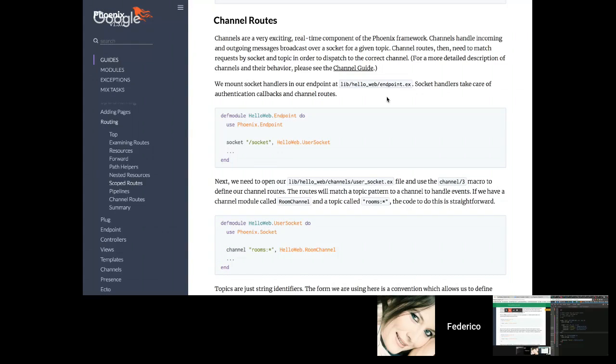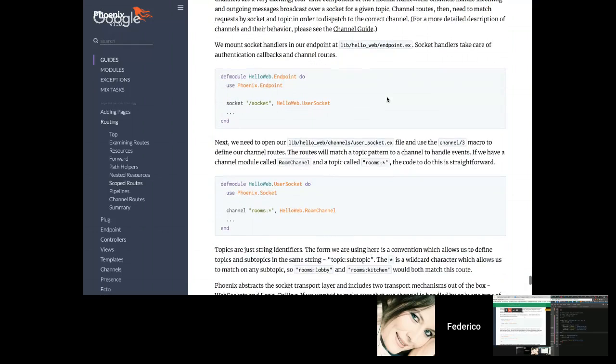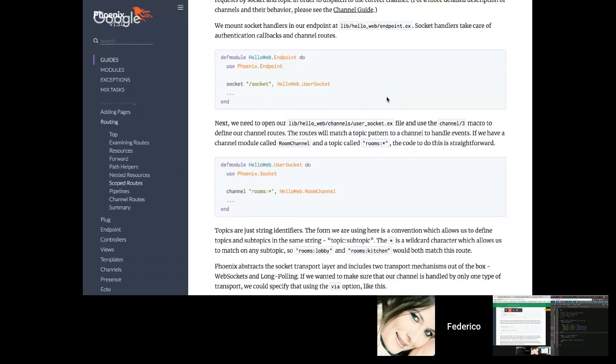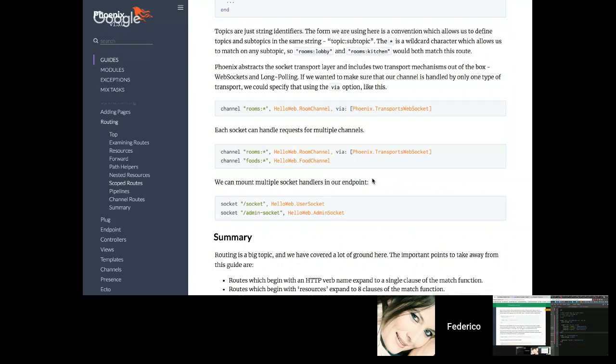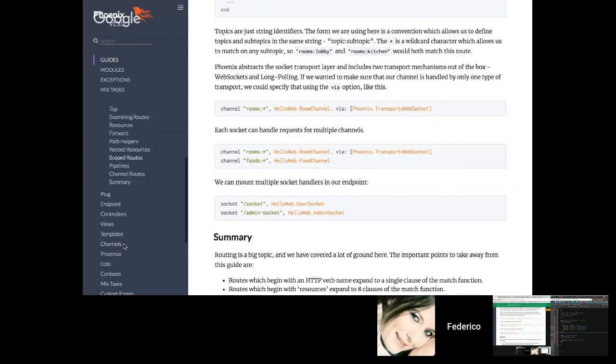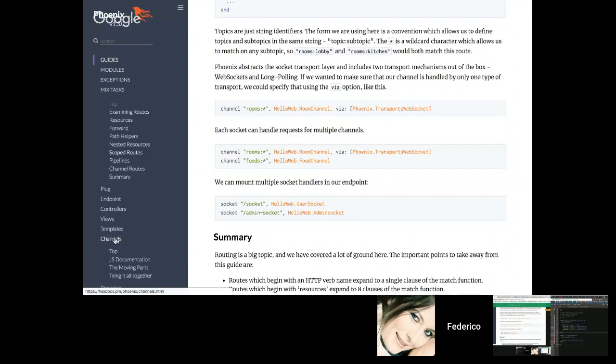Now, I do recall reading this, and it is more interesting, but it's not really something that we could code until we get into the channel section. Right here it's just more about routes, right?